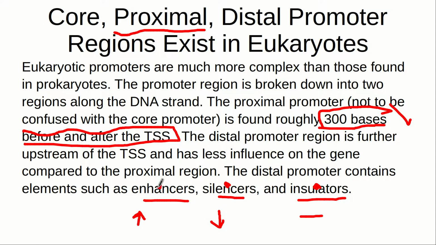So if I had each of these, an enhancer, a silencer, and an insulator sequence that proteins bind to, we'll say these proteins bind to it, well, if it were just this one, you would make more RNA. If it were just this one, you would make less RNA. All right. If you have both of them, who knows what happens. But if you have this one, you can ignore these completely. All right. Think of it that way.